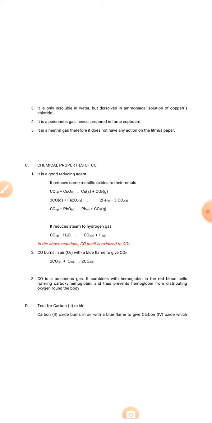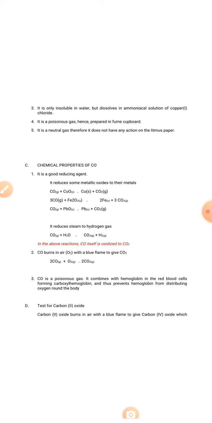It is poisonous because it combines with hemoglobin in the blood. Hemoglobin helps to transport oxygen around the body in the blood. So CO will attack that hemoglobin and displace the oxygen that is attached to the hemoglobin. So there will not be oxygen again that can be transported in the blood, and that leads to what we call suffocation. That's the poisonous action of CO.